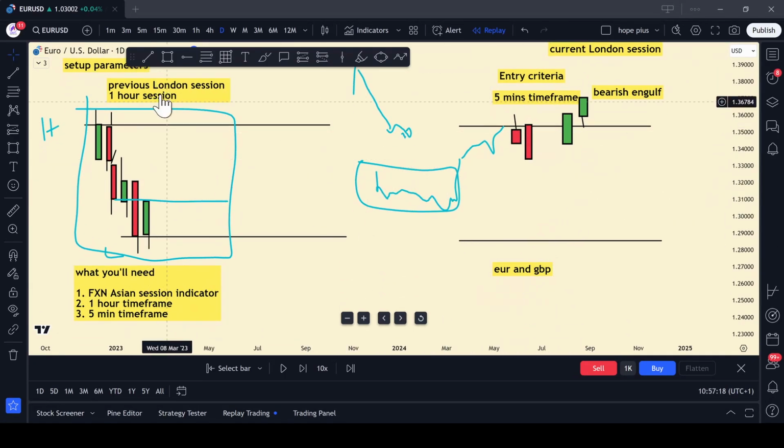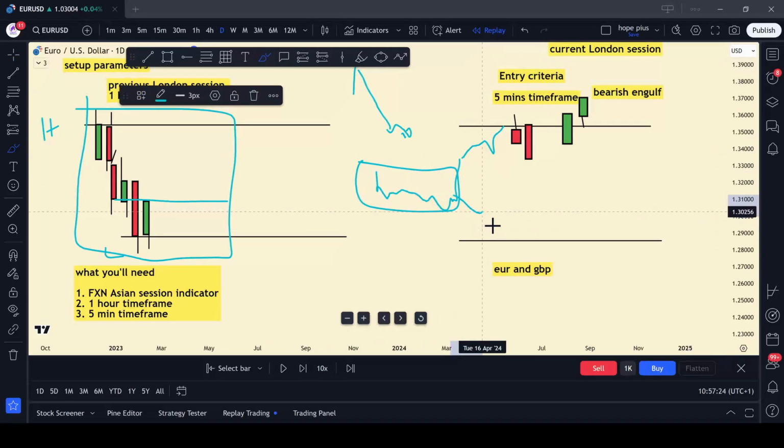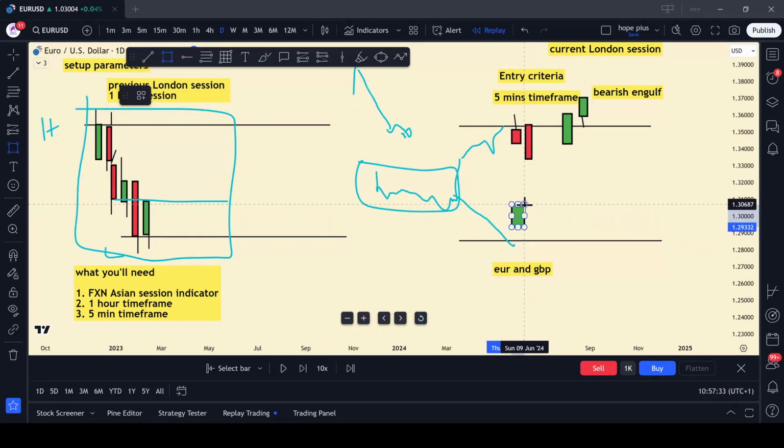Same thing applies for the bearish side. Market breaks the Asian session, for example, approaches the support, which is the opening price. If market rejects on the 5 minutes, that indicates that the level might be strong and you want to be looking to buy. You can wait for further confirmations like the engulfing pattern or a shooting star. And then stop loss below, and then you take the entry, look for 2 hour trades.